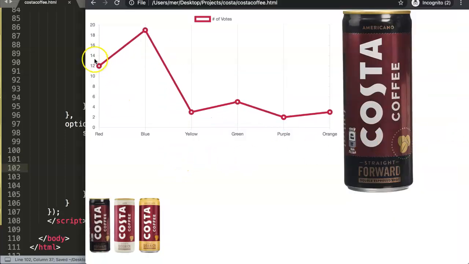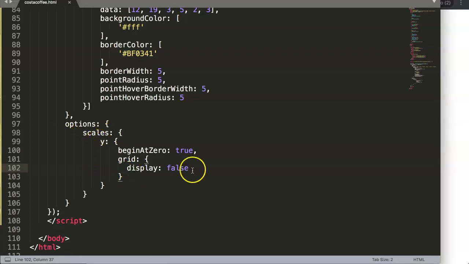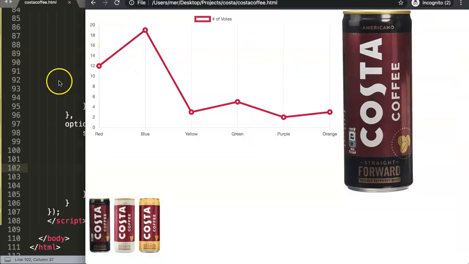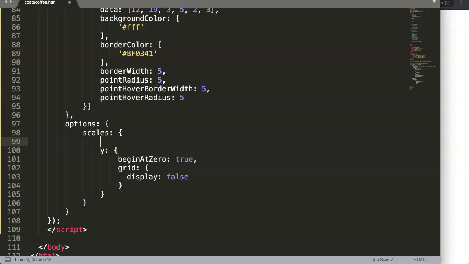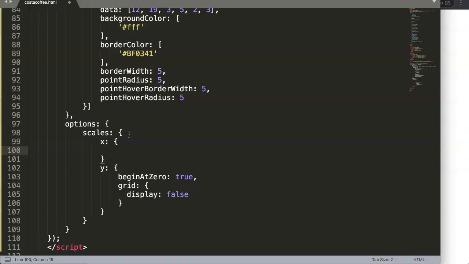Once we do that, we remove the Y grids, or basically the grids on the Y scale, meaning these here. So don't get confused, because you say, well, this is horizontal instead of vertical. You might expect these. No, it is the one that's connected to the Y axis. Alright, so this is the Y axis here on the scales. So the same we will do with the X axis. So we say here, comma, or maybe what we can do to make it in the proper order. We will say the following. We say here X axis, and then we say here grid. Then we say false, and then we put a comma here.